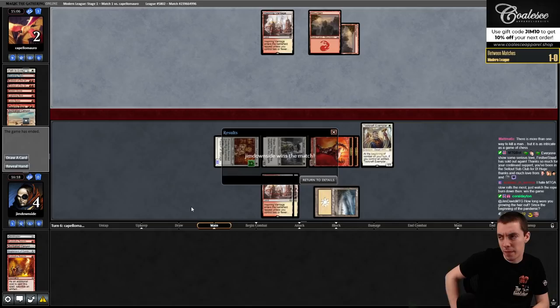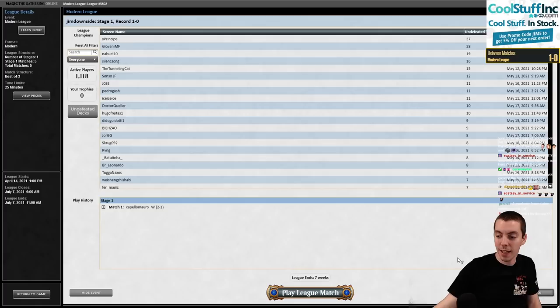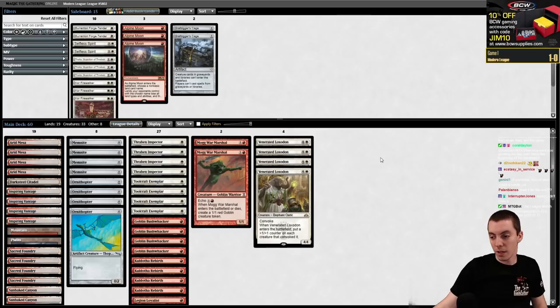So we won. Game. Blouses. Mulligan to 4. Happy Mog Monday, everyone. Let's freaking go. Loxo Gobs coming at you. Oh, wow. Wow. Let's go.